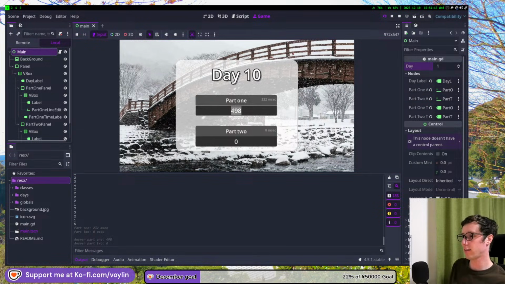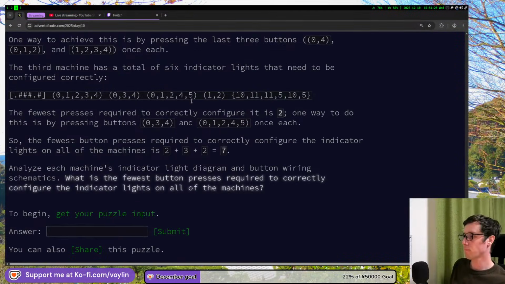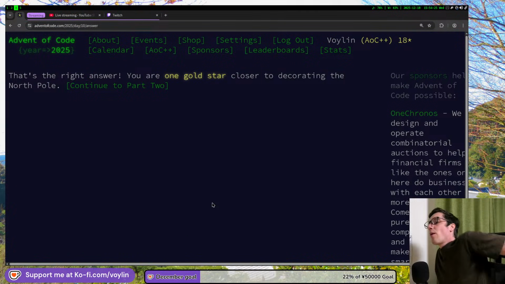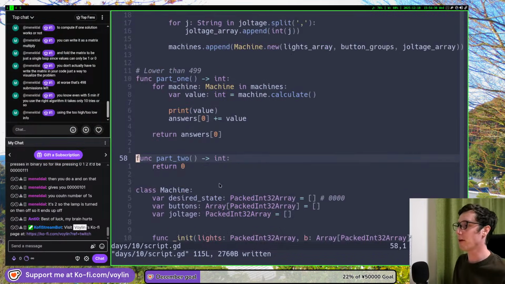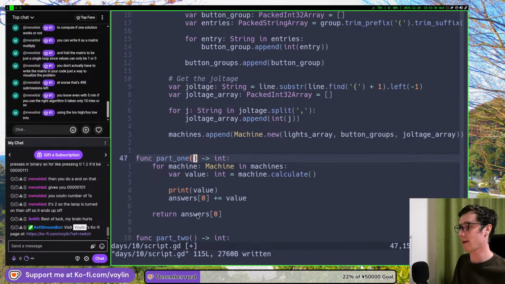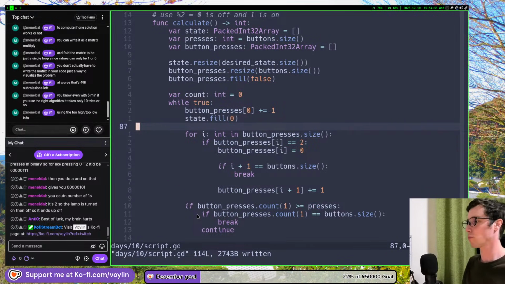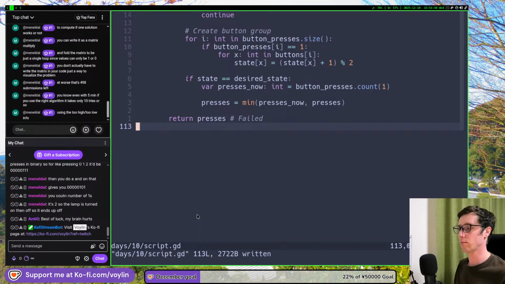The early exit is not a good thing. Okay, let's see. So submit, and that's the right answer. You are 1 gold star closer to decorating the North Pole. So it was off by 1, and that's just because I was dumb and had an early exit which was skipping some good exits. I don't think we need counts.